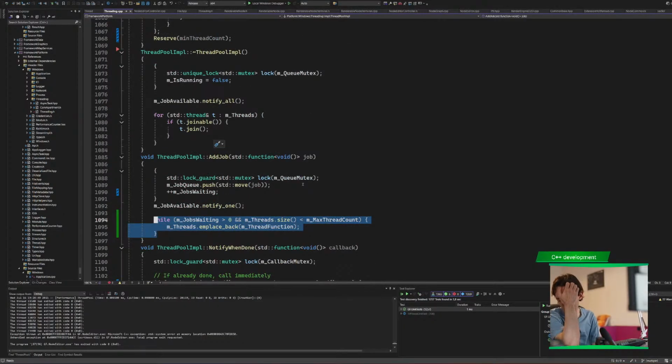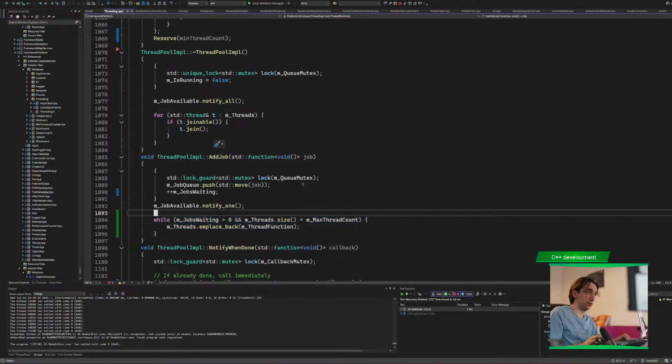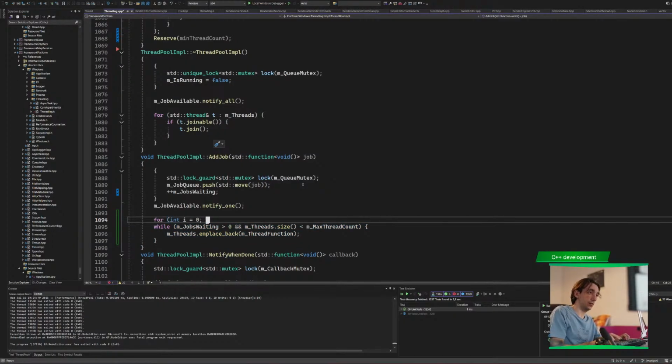Yeah, this is not a good idea. This is not a good idea. Maybe the better idea is jobs waiting.